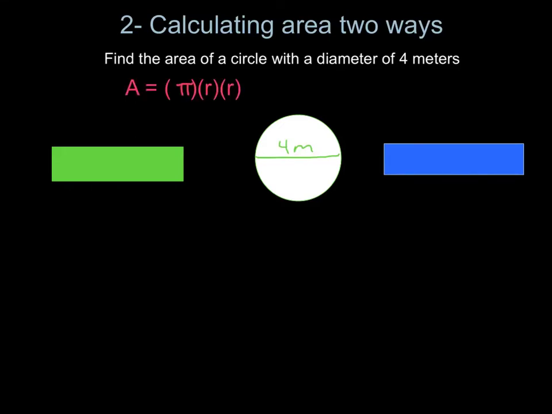When we look at our area model, we see that we need pi and we need a radius and a radius. So we are not given a radius in this question. However, we can remember our previous understanding that a diameter is equal to two of the radius, so d equals 2r, or the radius, if we divide both sides by two, we know that the radius is equal to the diameter divided by two.